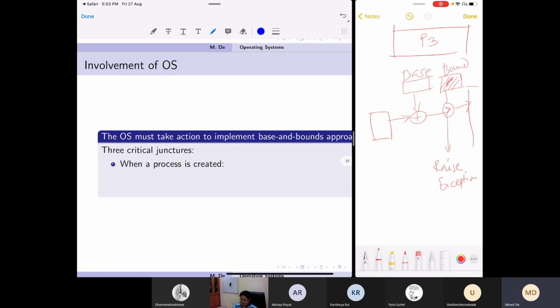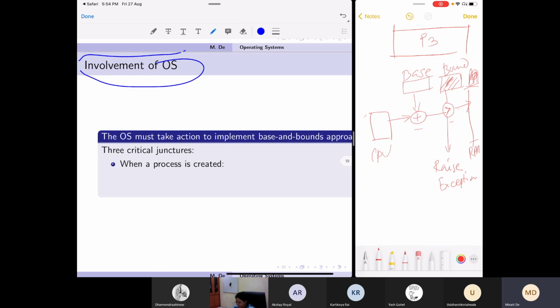Okay, now if you understood the picture, as I mentioned, of course, operating. So far, this was just a hardware mechanism, right? We have a base register, a bound register, and an adder and comparator, and this is the processor, meaning the CPU. It is generating the virtual address, and we have the physical memory over here, sorry, physical memory, just RAM.